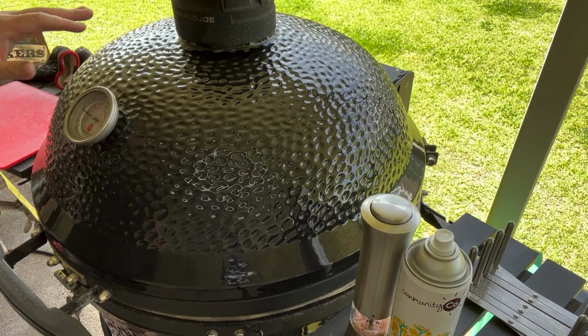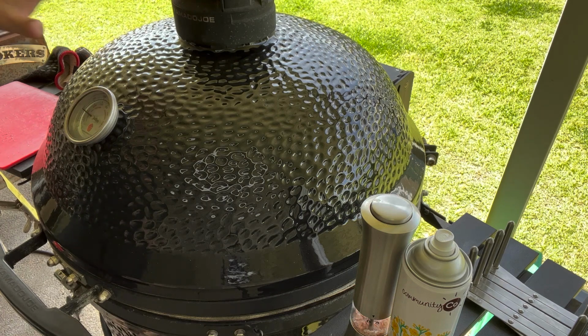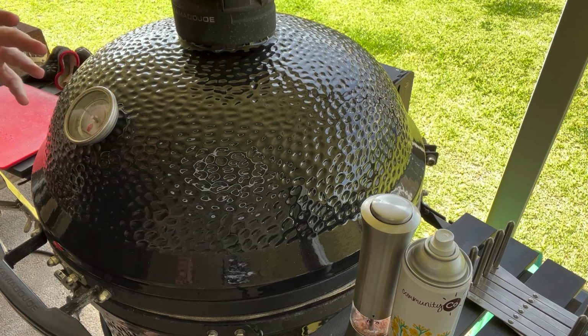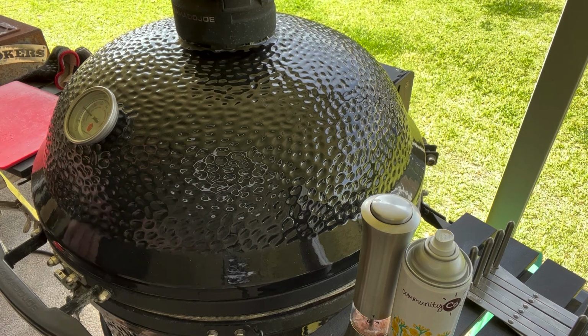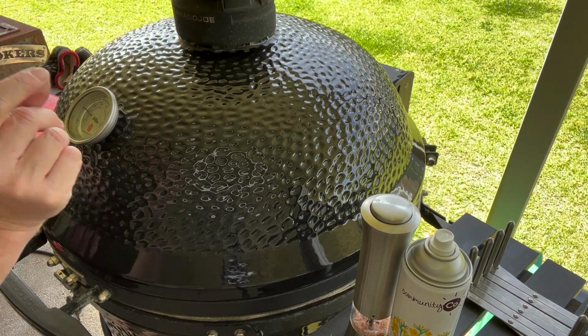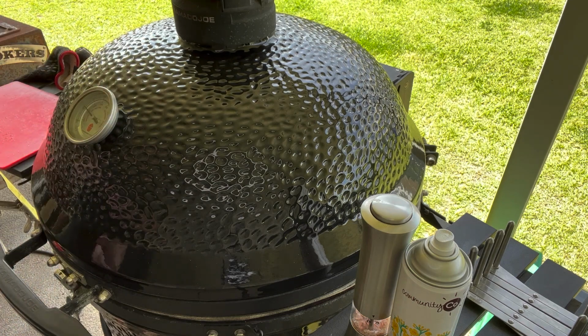Now, vent set up. I've got this top bit all fully open at the moment. You don't want to close that down, because if you close that down, that's going to lock in any humidity. So ideally, you want to go to a tiny gap at the bottom. You want to go as tiny as you can go on the bottom before you have to adjust at the top. Okay, we'll come back in 10 minutes.